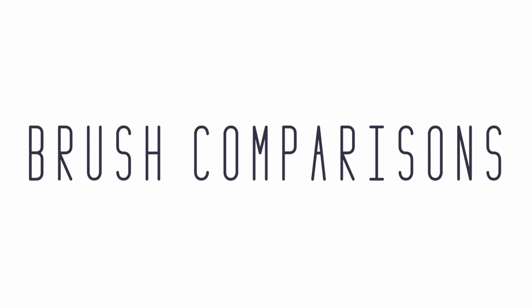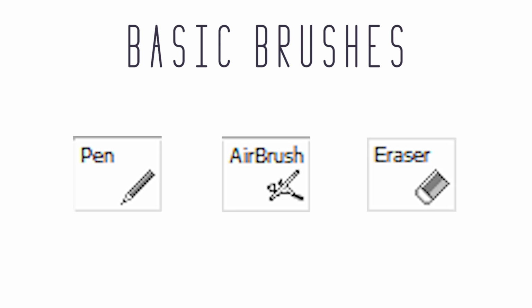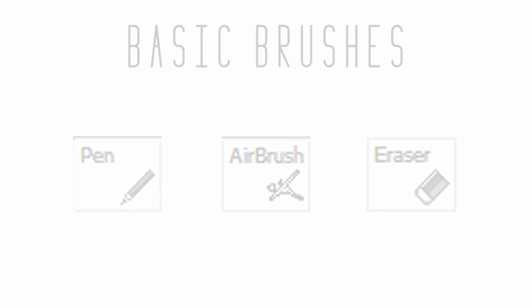Now, let's compare brushes that feel similar between SAI and Clip. I know that this was personally one of the greatest hurdles I had to jump through when I first tried making the switch, but once you get the hang of it, it'll definitely become a lot more comfortable. There are some brushes that are pretty self-explanatory, like pen, AirBrush, and eraser, that work pretty much the same in all programs. But we're going to be talking about the ones that aren't so obvious.